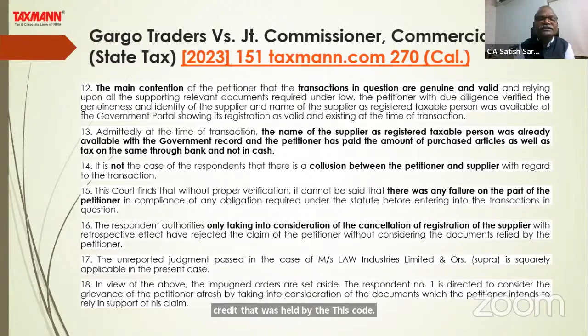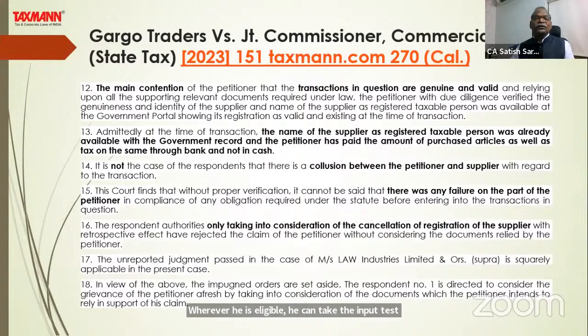So friends, taking a clue from Section 16 subsection 1 and 2 and also Section 29 subsection 2, and the judgments of the Calcutta High Court in the cases of LGW Industries Limited and Gargo Traders, one can safely conclude that even though the registration of the supplier is cancelled retrospectively, the recipient is entitled to the input tax credit for the period before the cancellation by the department, provided all the conditions of Section 16, 17 and the like are complied with by the recipient. Wherever he is eligible, he can take the input tax credit in this regard.